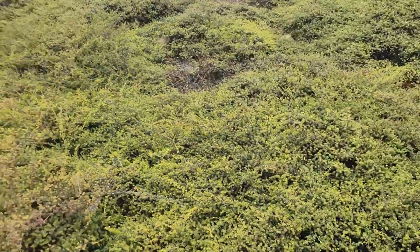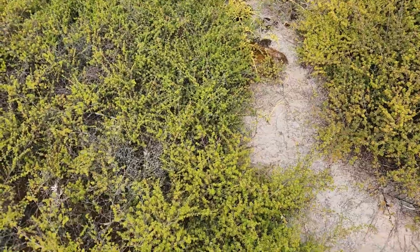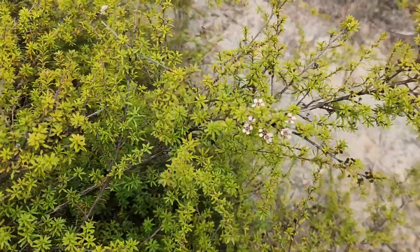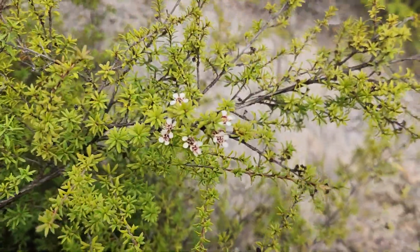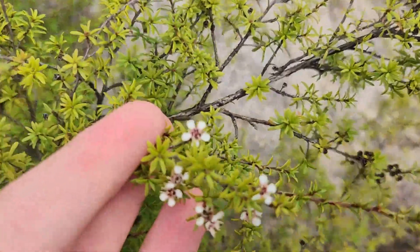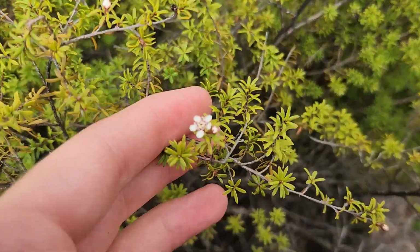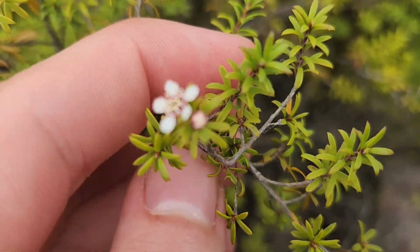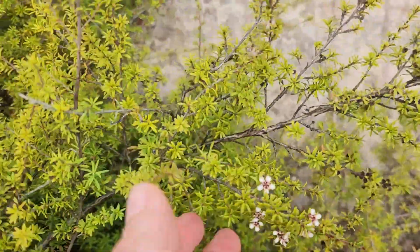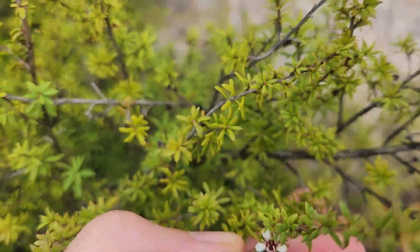Okay, so I found what may be the last flowers of the season for this geothermal Kānuka. Because as I was saying, they do flower earlier than all other Kunzea species, typically flowering from August through till January. And well, the time that I'm recording this is late February. This is the only plant that I've found that has flowers on it, and I'm super happy that I found them, because otherwise I'm going to have to come back here next year or later this year to capture the flowers. So I'm glad that I got that.